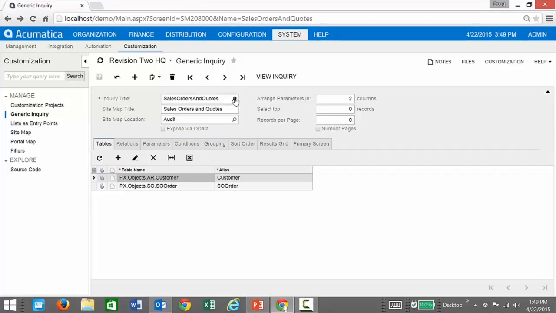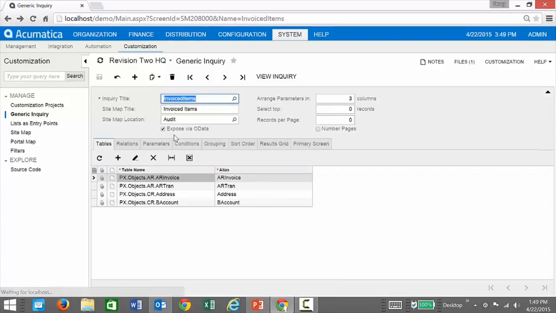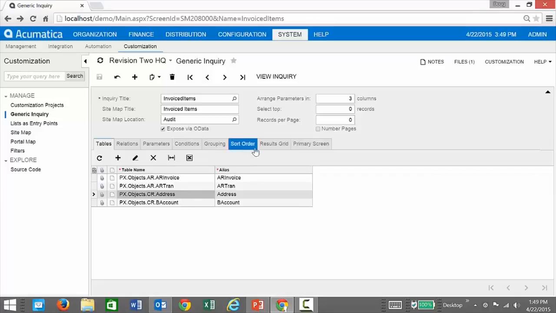Last, I want to talk about something that's recent with the 5.1 build for this field, this thing you see here called expose via OData. In this case, I built a query of AR invoices. So this is going to pull out a whole bunch of data that we have. Every time we create a line item on an invoice, that's the AR tran table. The AR invoice combines all those transactions into a single invoice. In terms of geolocation, I've also pulled in the business account and the address. That's going to help me specify things like how many sales I've made by particular states as well as countries.